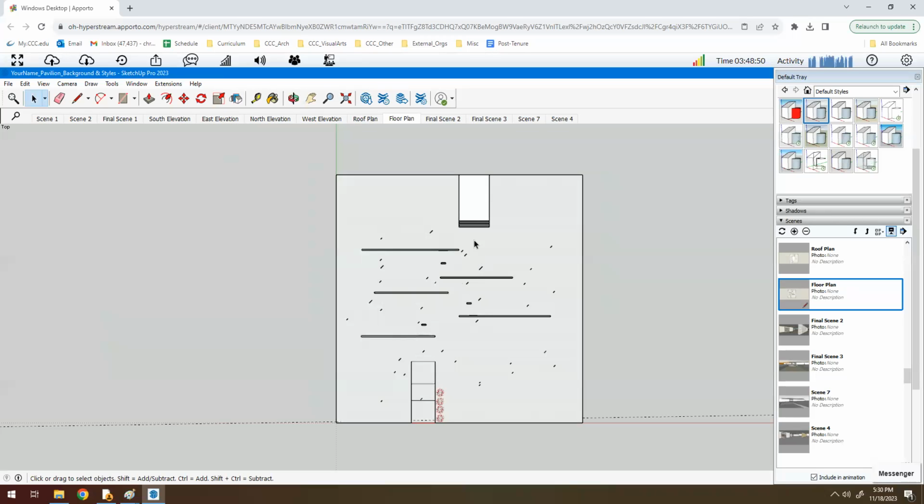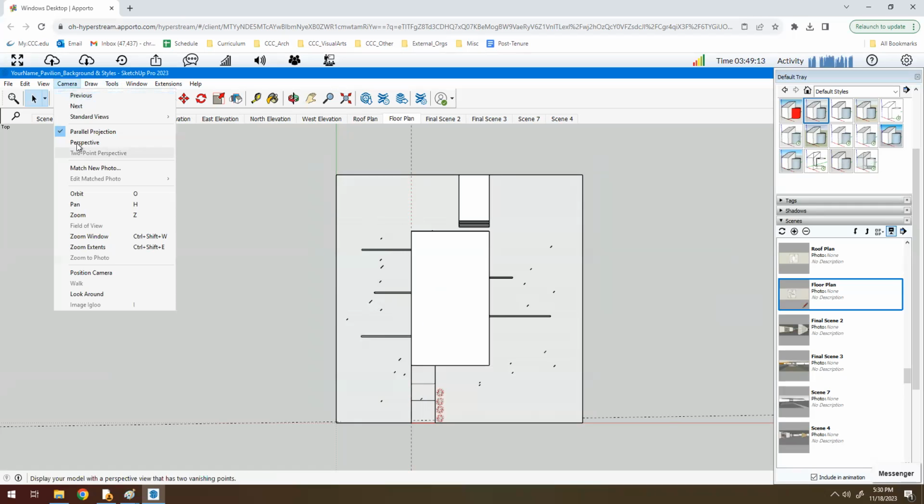I do have these two parts that have vertical circulation, and that might be interesting to see from a sectional standpoint. So I'm going to cut my section right through this part right here. This is my ramp, and so it will show that. So I'm going to bring my roof back there, and I'm going to go back to the isometric view.